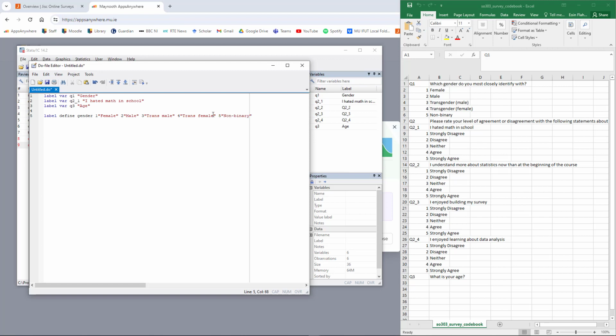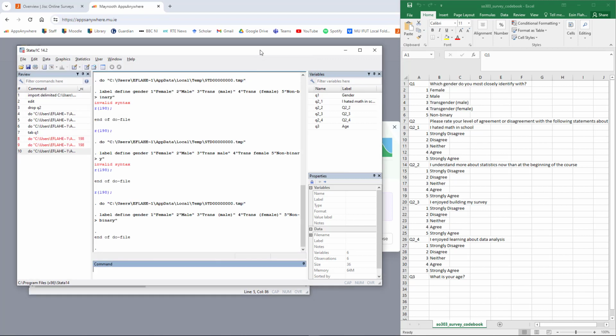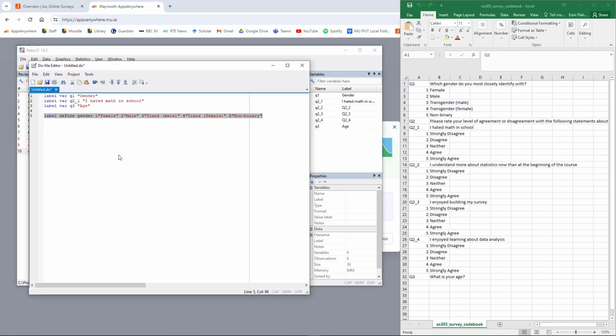We see that our issue is that we haven't closed our inverted commas. So we go back and run this again. And you see it's not giving us that invalid syntax message, it's just repeating the code. That means it's worked.